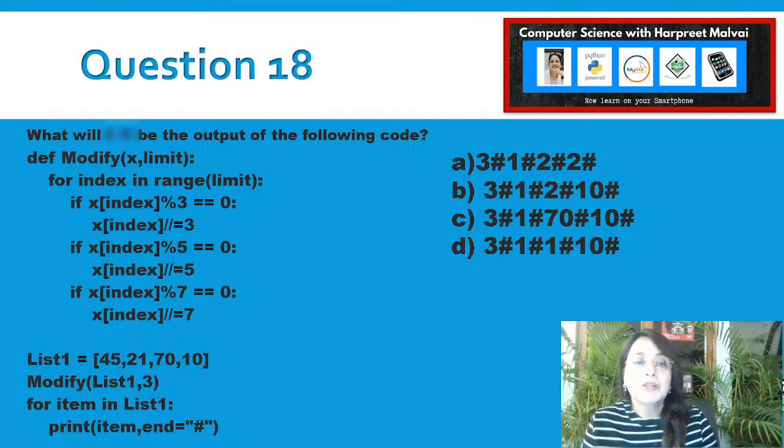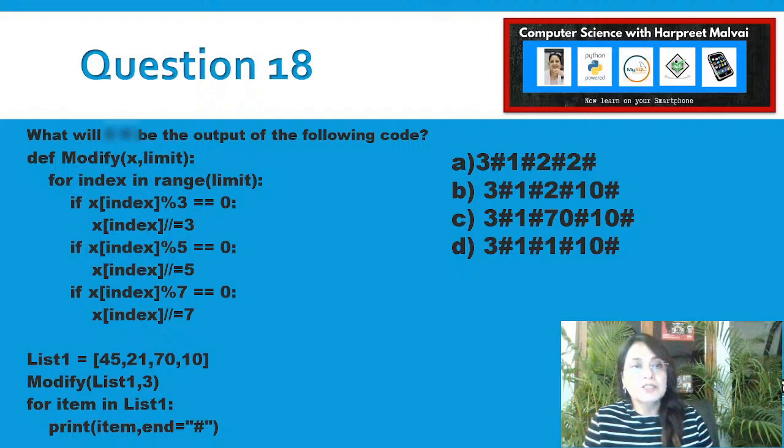Now, look at the list here, all right? And then go ahead and see what is modify list 1 comma 3 going to give you. Limit is 3. So remember how many elements from the list are going to get affected. Just giving you a hint here. How many from the list? मतलब list में 4 item है and modify list 1, 3 में वो उनमें से कितने items को देखेगा. तो ये देखना है.